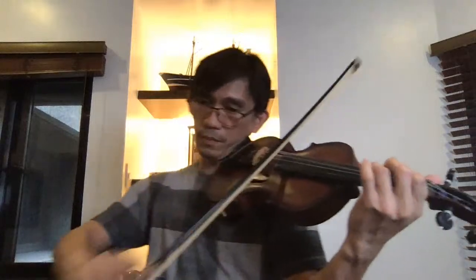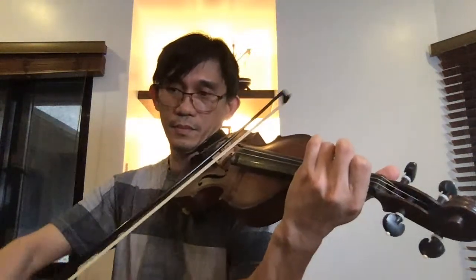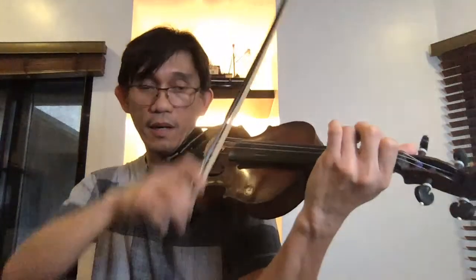So another thing. Now we'll have to go to tuning of the scales using the thirds. Number 13 of Sevcik is actually this one. This exercise is the preparation for thirds, for double stops actually. So sustain, keep the third finger there, and then tune them. Now play them both at the same time. That's already your one and three, played as harmony.